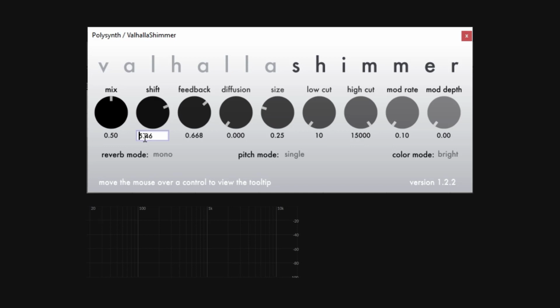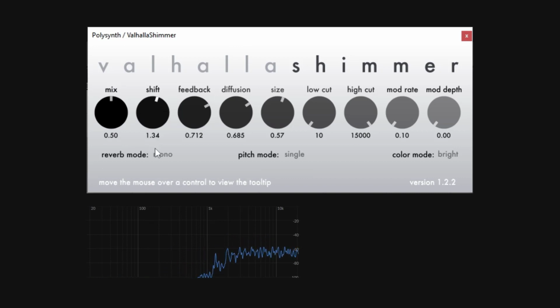So, I'm going to do 7 just to do something. The feedback, I'm going to keep it around 70 something. And now we're going to be adding the shimmer type of sound. And you're going to really notice it's completely different, right? So it's really different with no shift than with shift.